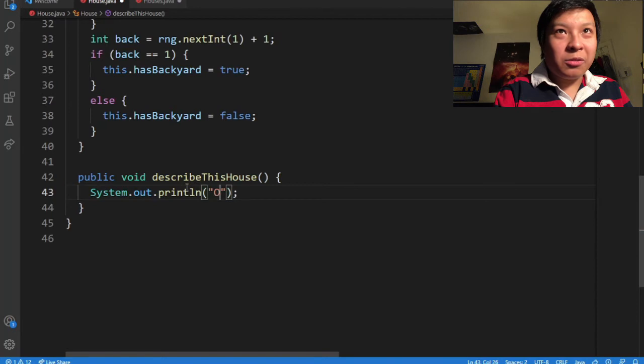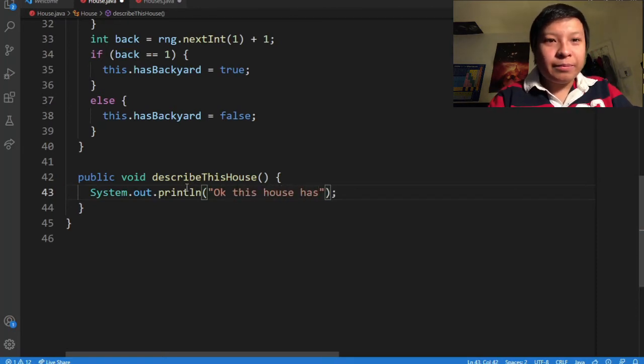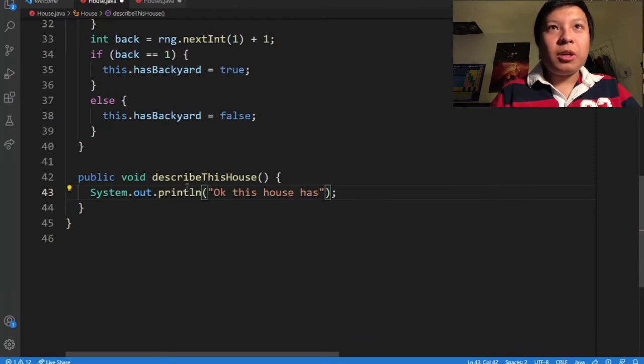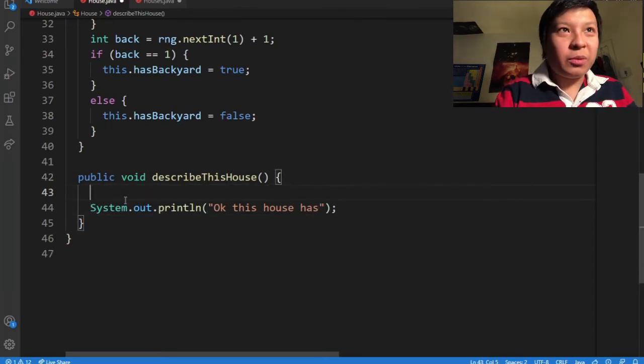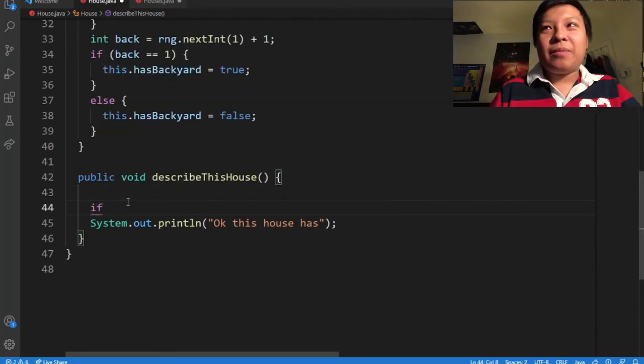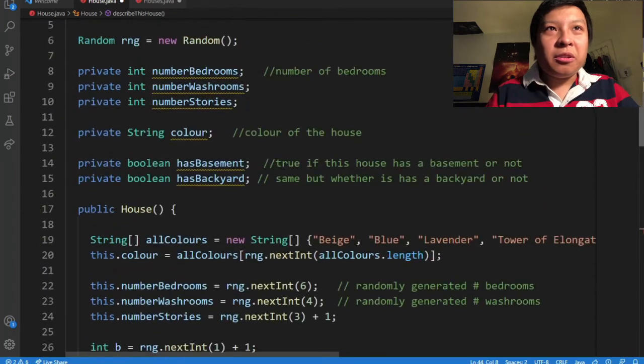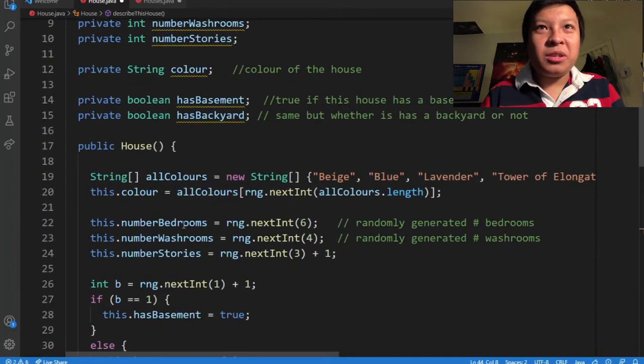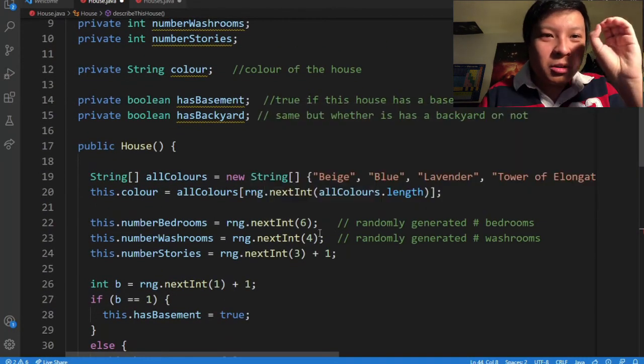Okay, so this house has, wait, let's make it fun. Let's do an if statement, shall we? You know why? Because the number of bedrooms could be 0.